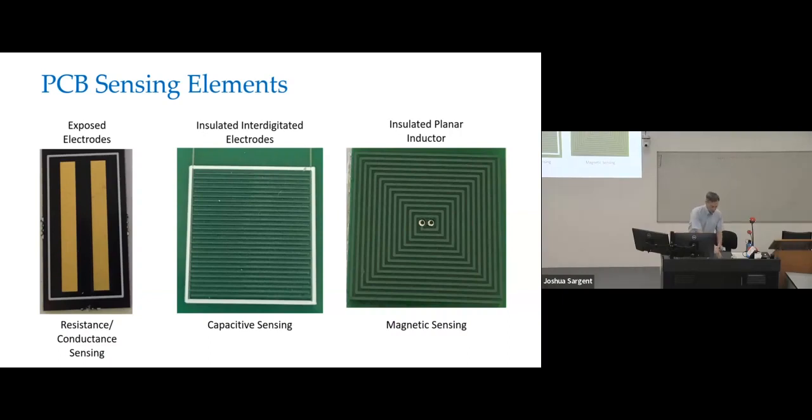I've got a couple of example sensors that I've brought with me for some of the research I'm doing here — that's why they've got my university's logo and the University of Oviedo on them. I'm going to pass these around. This is the conductive one, this is the magnetic one, and this is the capacitive one. Each of those sensors is about $3.50 in low quantity, so they're relatively inexpensive.